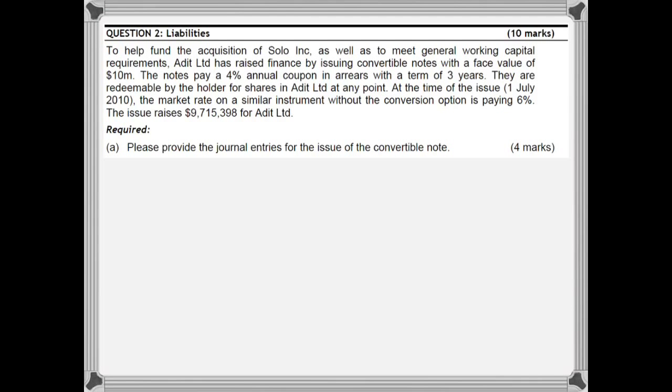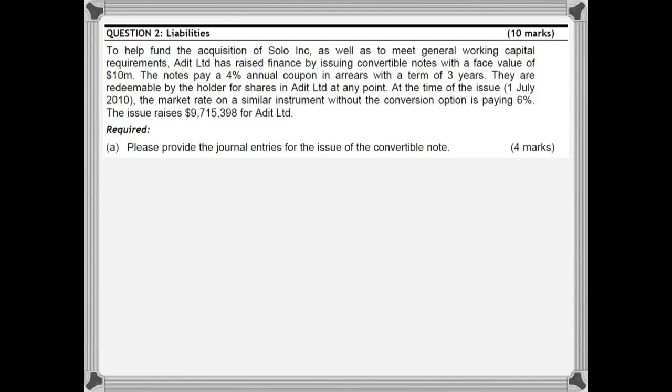Hi everyone. We've had quite a few questions on the discussion board about whether the difference between the present value calculation using the present value tables and a formula or a calculator is a problem. I'm going to use the question from the Spring 2010 paper to provide information as to why it's not a problem and how that comes about.